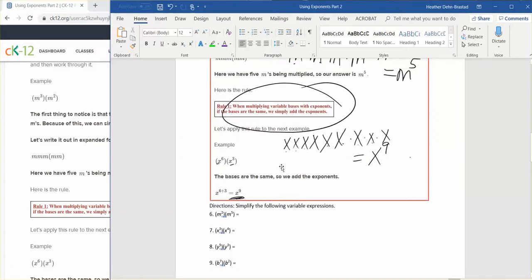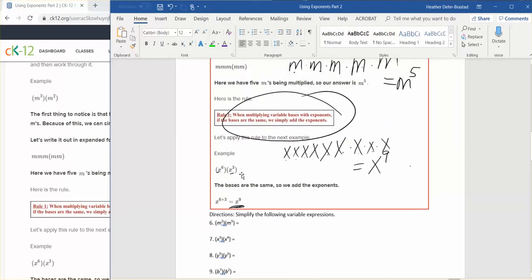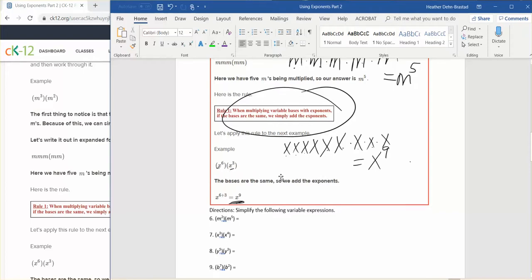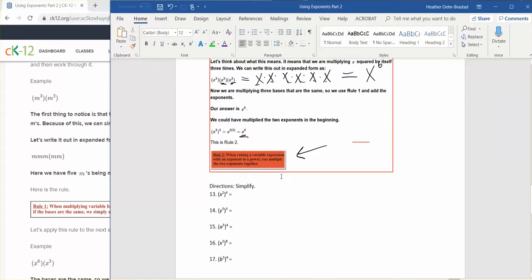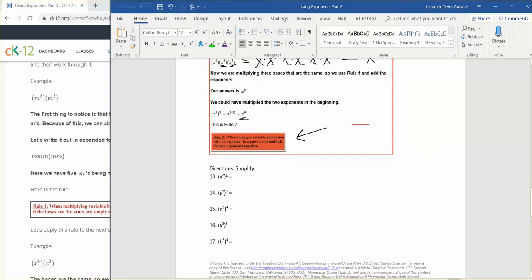Now you need to be careful because we learned 2 rules here. One of them is what to do when you are multiplying variable bases and the bases are the same. Then the rule is to add the exponents. The second type of problem is when you have a power, like x to the 2nd, and you're raising it to another power. See, there aren't 2 bases being multiplied here. It's just one base, and it's being raised to a power and then to another power. That's when you can multiply the exponents. If you forget these rules or when you can use which one, you can always write this in expanded form.